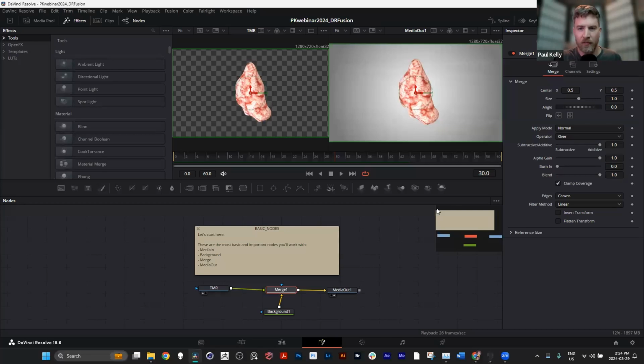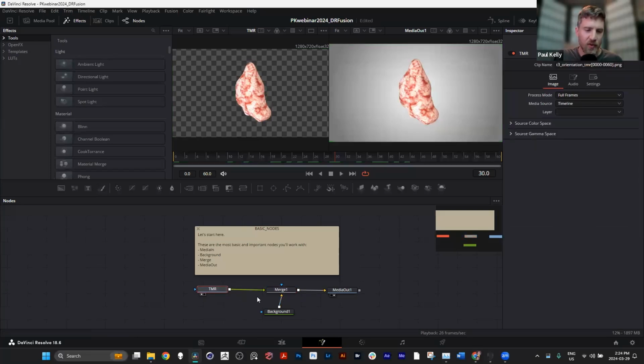In this way being the operator, so the blending modes. So we can make it a multiply, an overlay, that sort of stuff, right? In this case, we're just going to leave it as normal because that's all we needed to do. But there's one more thing we need to be aware of here, which you probably have already started to notice, which is the colors, these little triangles where we make these connections between nodes. Now, those do mean something.